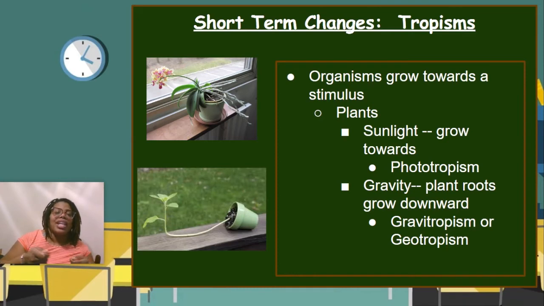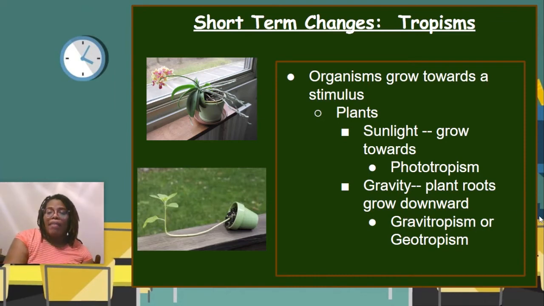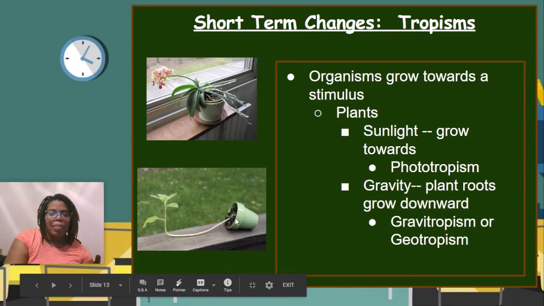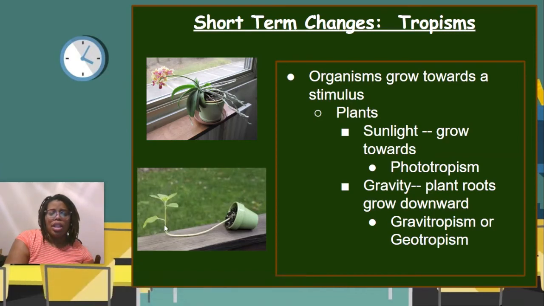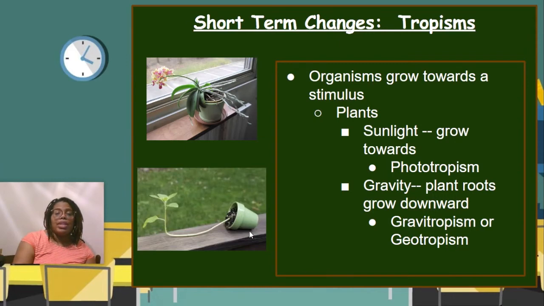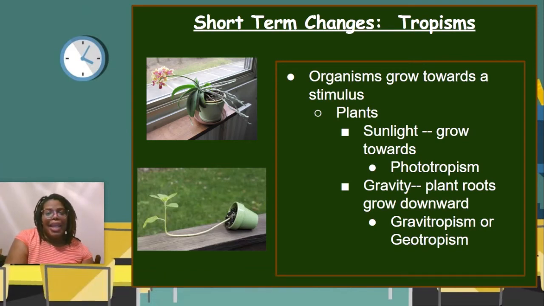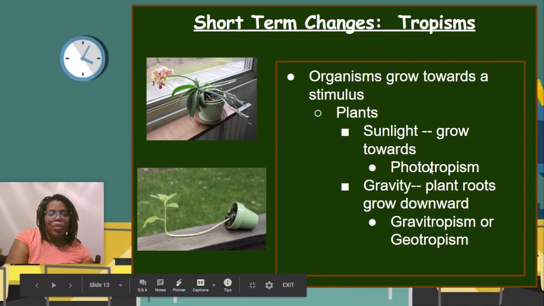The other type of tropism we'll learn about in seventh grade involves gravity. Gravity affects the way plants grow. In this example, a plant was growing straight up and then someone knocked the pot over — it continued growing outward for a bit, but then the leaves started growing back towards the sun and the roots continued growing downward. We call this gravitropism or geotropism — either term is acceptable. In high school biology you'll learn about other tropisms, but for now we focus on phototropism and gravitropism.